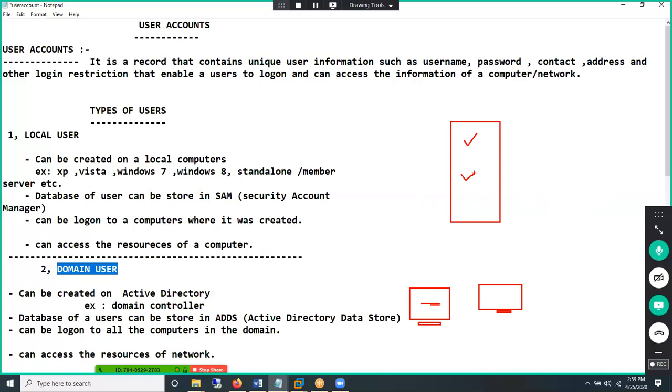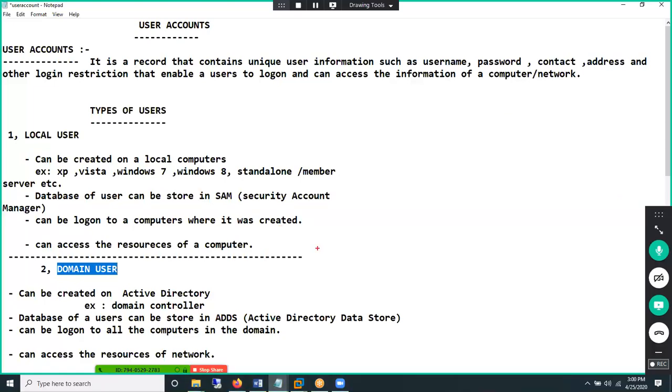Okay. The next very important difference: why do companies actually prefer a domain account, why not use local? The main difference is that a local account can be logged on only to the machine where it was created. Means, now I have my laptop and here I create an account. So in which device can I use it? I have to use the account only on the machine where the account is created. I cannot use this account on a different machine. Even if I have multiple laptops and both belong to me, I cannot use the account which I created on one machine on a different machine. So this is the main drawback. I have to log on to the machine where that account is created.